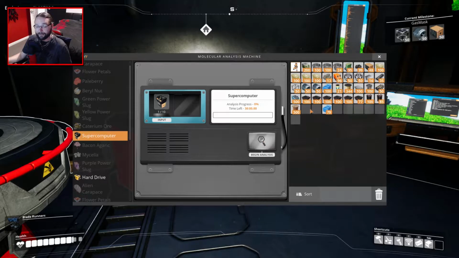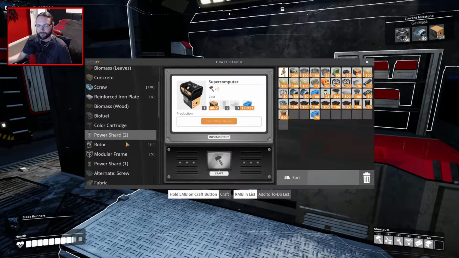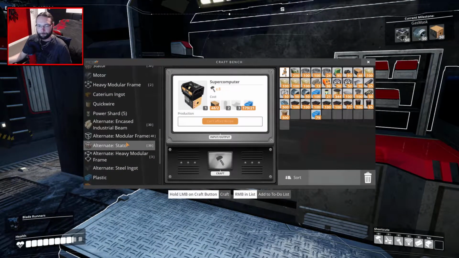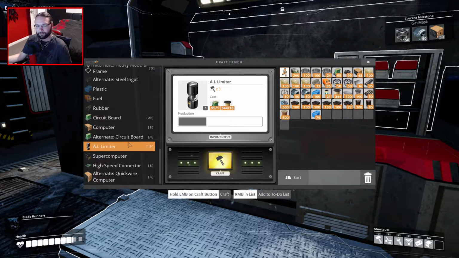We need 10 supercomputers. What? Really should have looked into that last time, shouldn't I? Could we do that? Could I just craft it quickly? I'd need another 18 of these. Well, it tells you. I don't know why I keep counting. You've just got to look right there. So let's get another 18 of these, because I do want to do this episode.